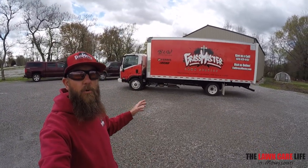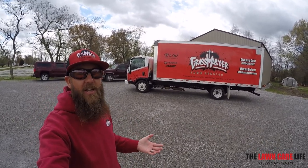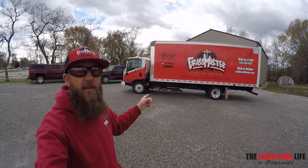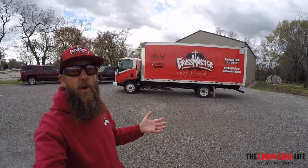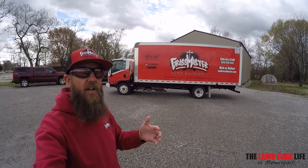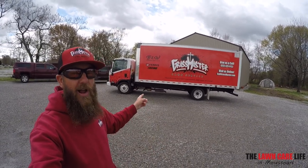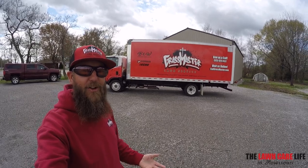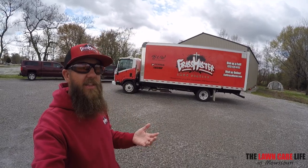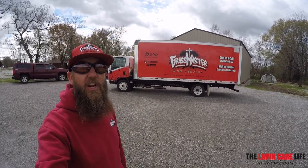I'm really hoping the wrap will hold up for a long time. Hopefully it'll give me several years of advertisement. This is actually a rolling billboard now. A lot of guys have enclosed trailers and they do the same thing. The cool thing about it is anywhere you go, if you want to strictly advertise, maybe on the weekends, check out those areas that are really populated. You can drive around and basically advertise for free — it's going to cost you a little bit in fuel, especially with this box truck, but it's relatively low cost compared to the exposure you're going to get with the mobile billboard.